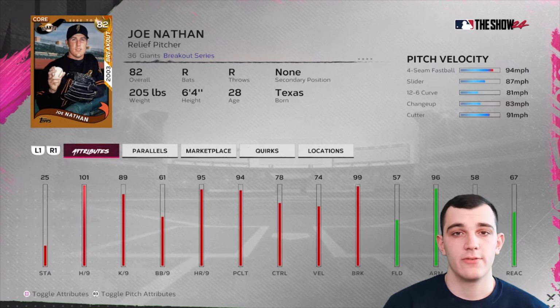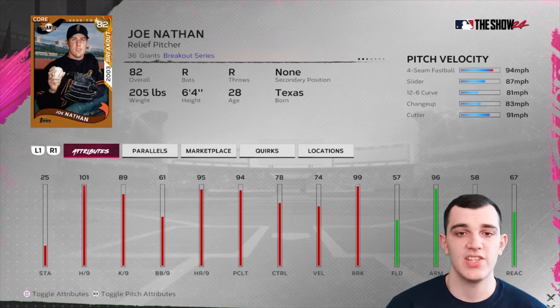These gold relievers in the collection awards are surprisingly good. Joe Nathan for the Giants. Four-seam, slider, curve, change, cutter. Good mix. Good speed differentials. Solid control. Good break. Throws hard enough at like 95. And he has good per nines, 101, 89, and 94 pitching clutch.